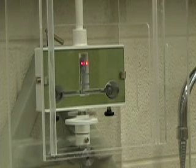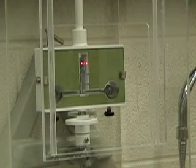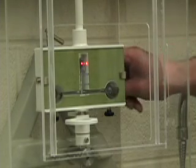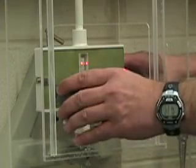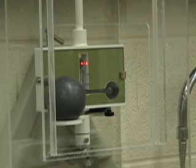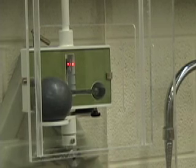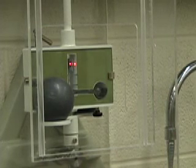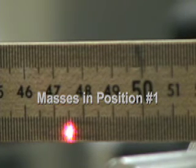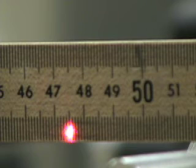We take the large lead spheres on the Cavendish apparatus and move them to position one. This will disturb the delicate balance, and we're going to have to wait for an hour and a half. Here is the first reading for the masses in position one, after an hour and a half. You can now read the middle of the laser spot on the meter stick for your very first reading.